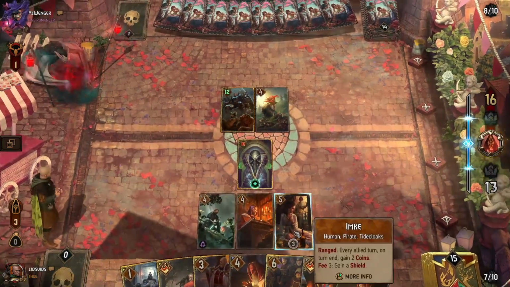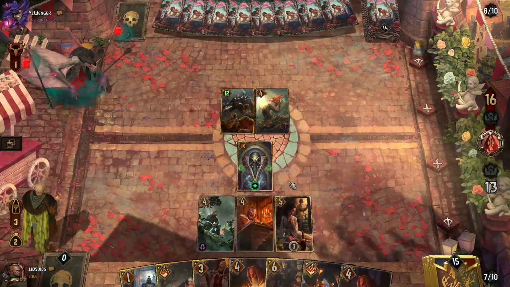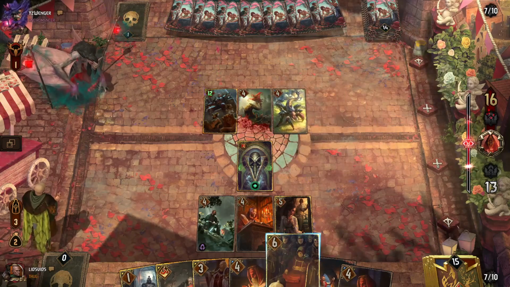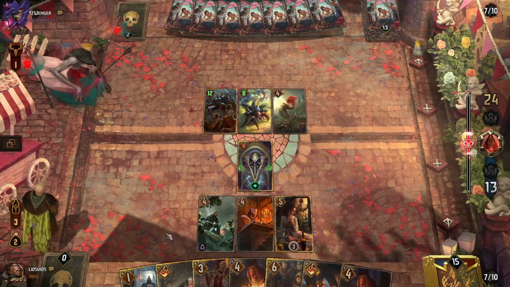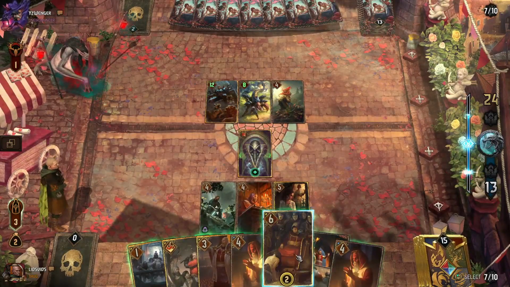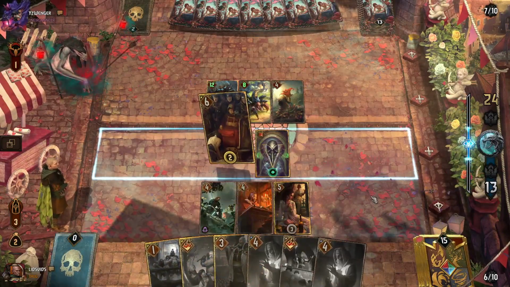Yeah, because she does stuff every turn, even before we start spawning in the units, so that would have been preferable. Okay. They're going to get their other Archospore, sure. Okay, so it's either Cleaver or it's going to be Helveed. I guess we'll go Helveed in this round.